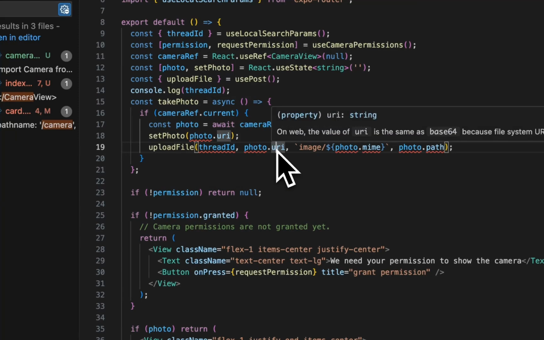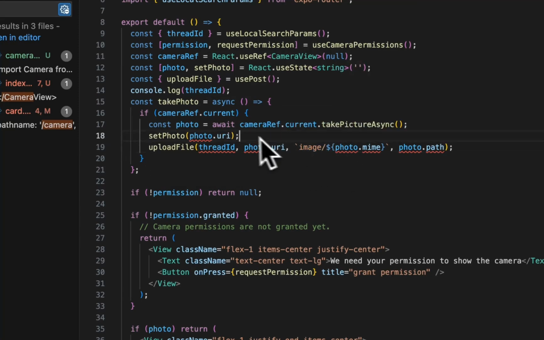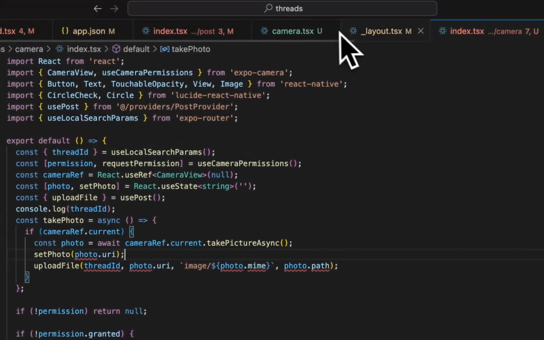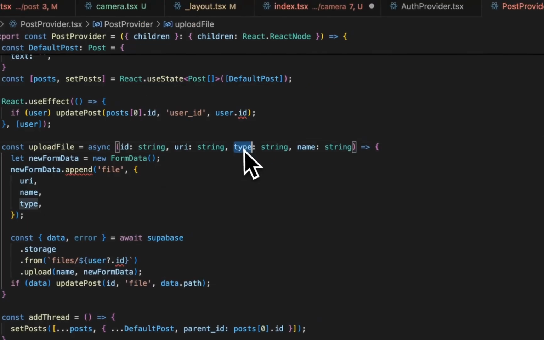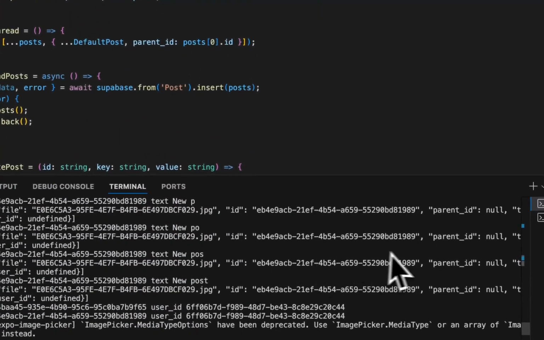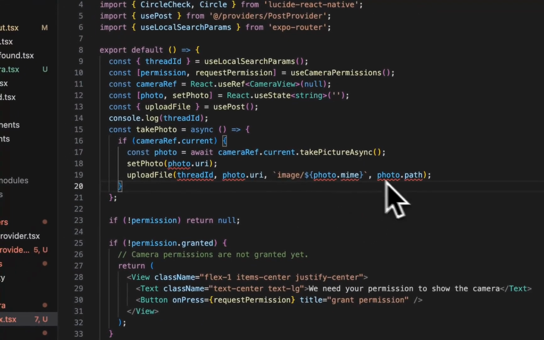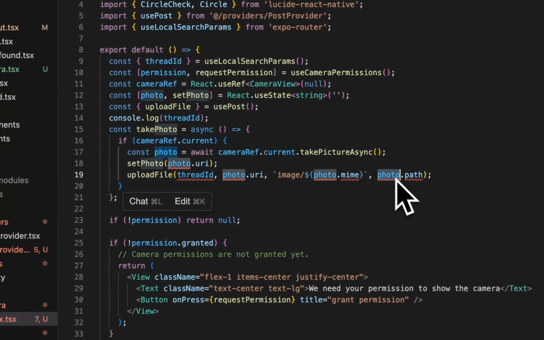We have image. And then we need the photo name. So we need the type and the name. So remember in the photo URI, we have the name, the path. This doesn't exist.